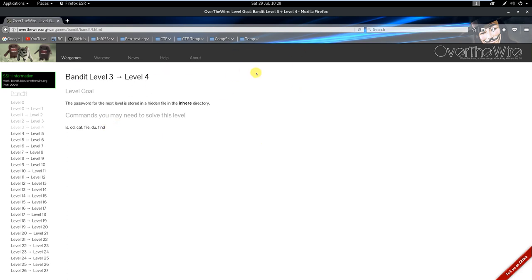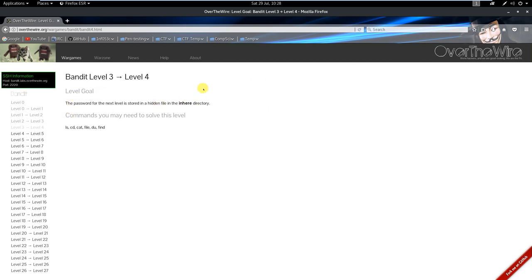Okay, so level 3 to 4. I may get confused sometimes with the level numbers, just based on the fact it started at 0 and it doesn't really show you the level number each time. It's saying it's going from level 3 to level 4. I mean, if we're working through the same challenges at the same time, you should be able to see whether I'm out of sync with what you're doing.